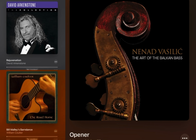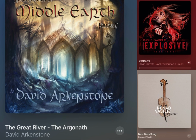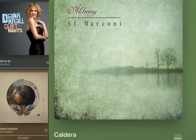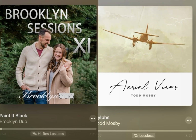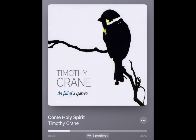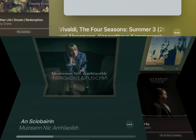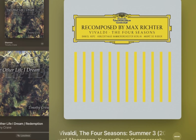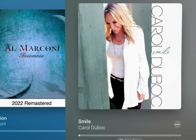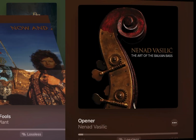I think an argument can be made, and I'm going to make it right here, that in the current state of the IEM market, you can get about 90 to 95% of the enjoyment possible, or at least of the performance possible, from an IEM costing less than $150. No, that was not so a year ago, but I believe it is now. And I am thinking more and more that 90 to 95% of the performance possible at a price I can feel good about equals 100% of the possible enjoyment.